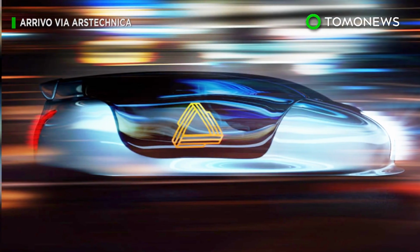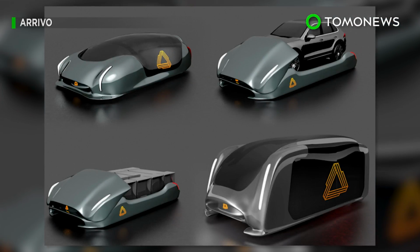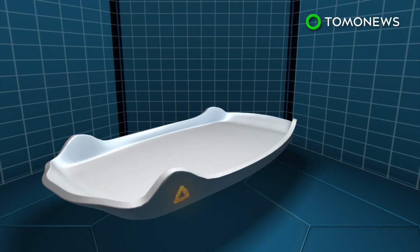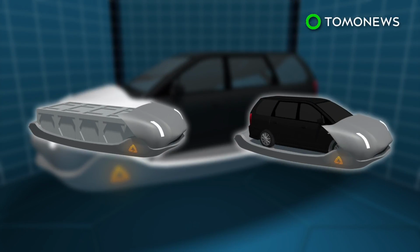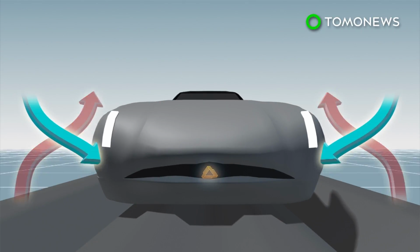Traffic in Colorado's capital city could get seriously faster in the next half-decade. Headed by tech firm Arrivo, the Denver High-Speed Traffic Tube project will first build a test track following the city's E470 toll road. The system will see a variety of vehicles, both passenger and cargo, using it. The technology uses a combination of magnetic levitation and electrics to propel cars at speeds of up to 200 miles per hour.